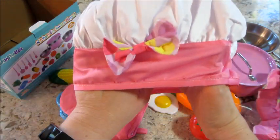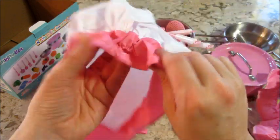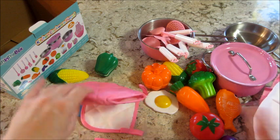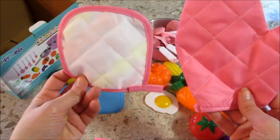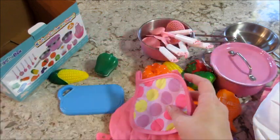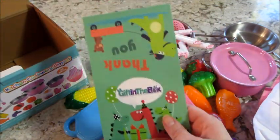A hat. And it is a little adjustable there. Oven mitt and a little pot holder. That is so stinking cute. She is going to love this.